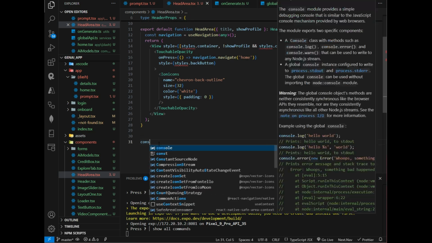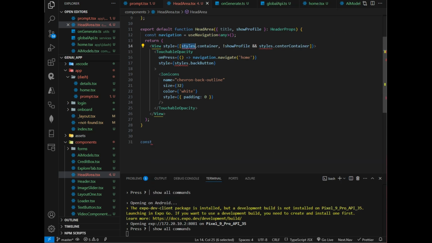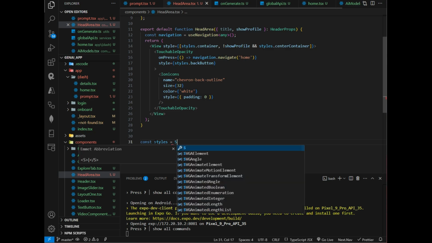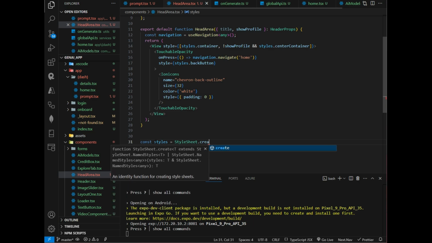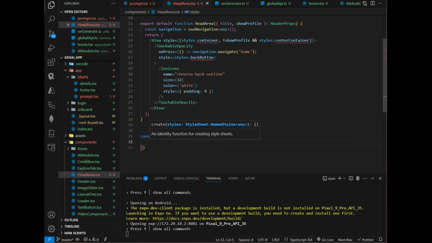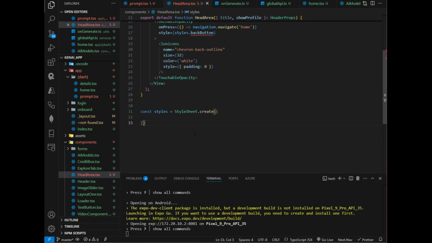Okay, so let's first create these styles. StyleSheet dot create. Okay, I will create this.